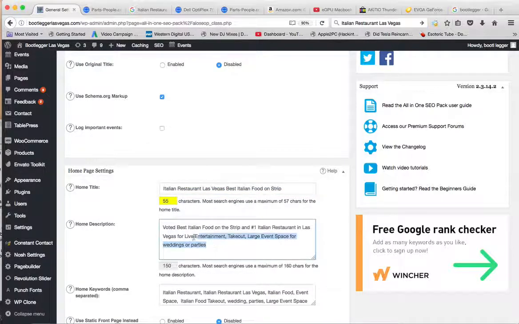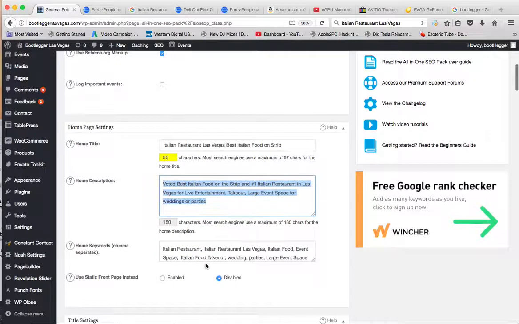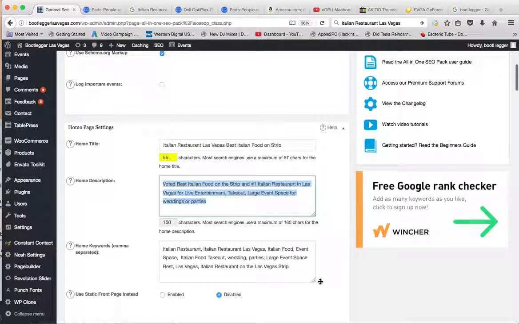And then I have all those same phrases in the homepage description and also in the keyword tags. Plus, I added some events and that kind of stuff, because this page is pretty much for your all-around site. So you can add and subtract that, but you don't want to go over the amount of numbers that are here. Like you can see already in the title, white or gray is fine. Yellow is getting a little much. You don't want to go past 57. After 57, Google frowns upon it.